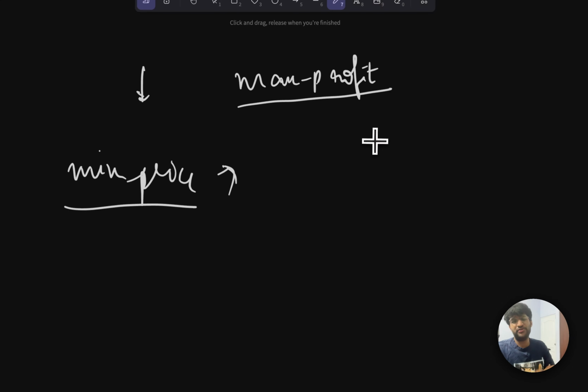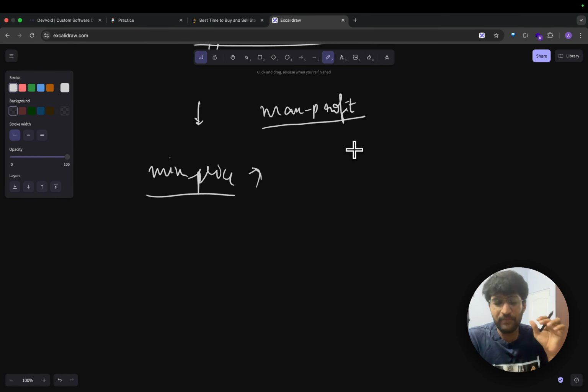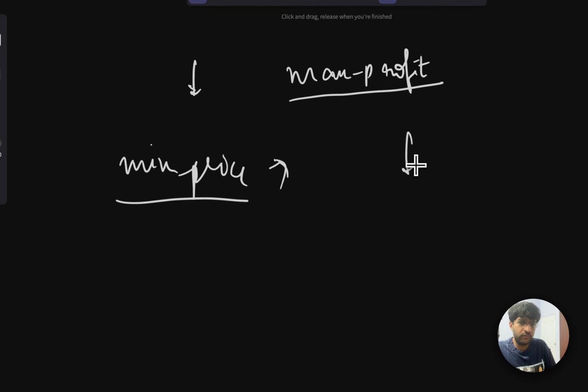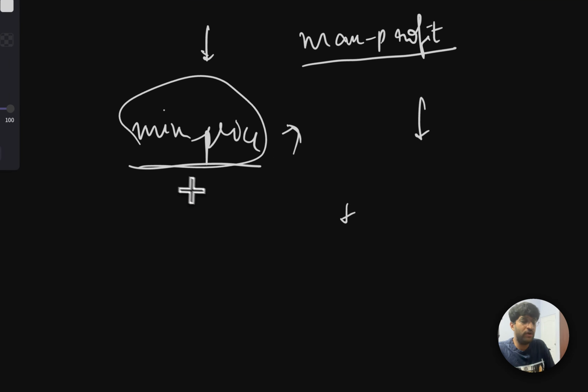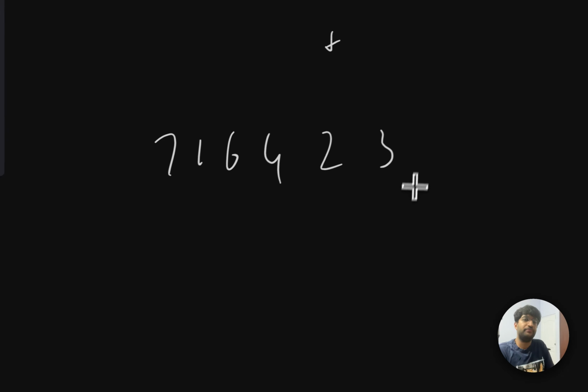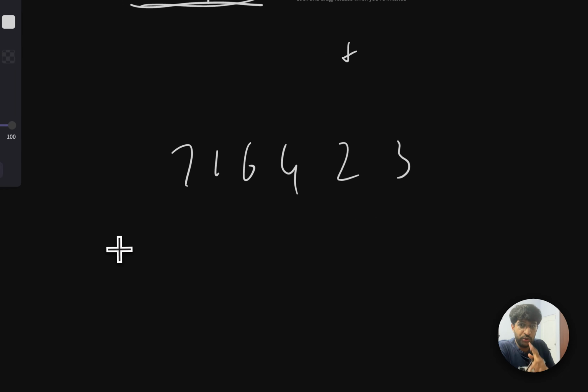Okay, it's good. So we'll take a min price, right? At every point, we will minimize our price, called min price. What is the purpose? We'll take the numbers 7, 1, 6, 4, 2, 3. At every point, we'll do two things. One is find the most minimum cell value at that point. So at this point, 7 is the minimum value. Then 1. At this point, still 1, still 1, still 1, still 1.